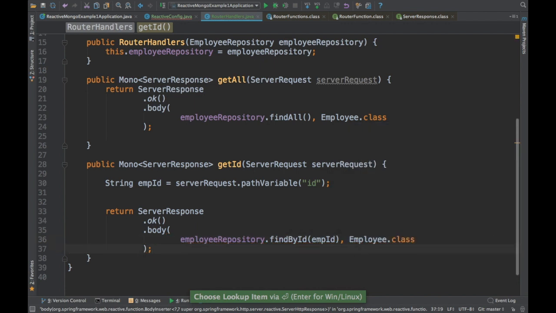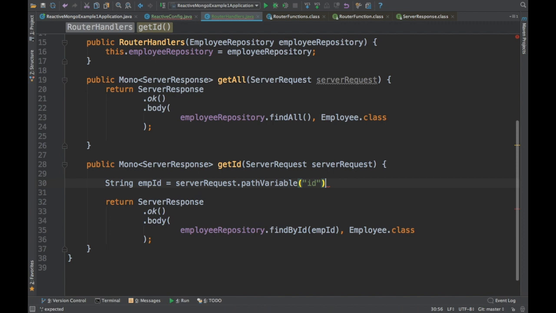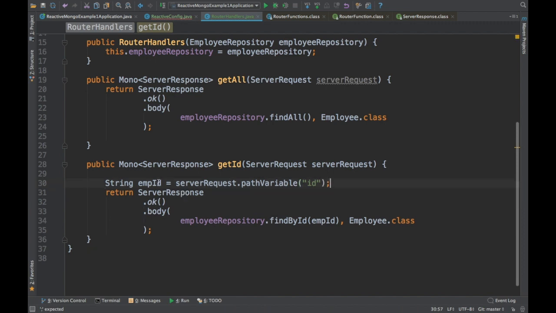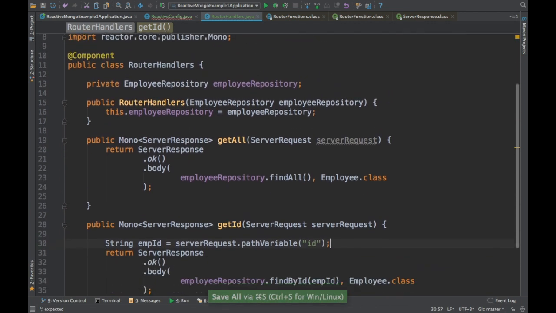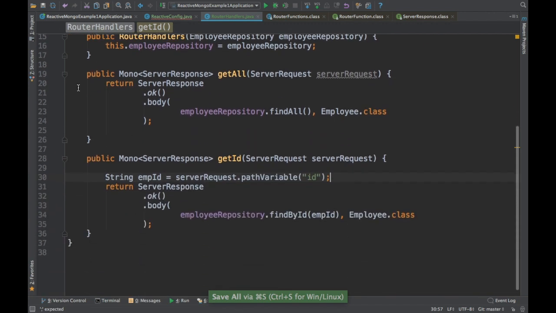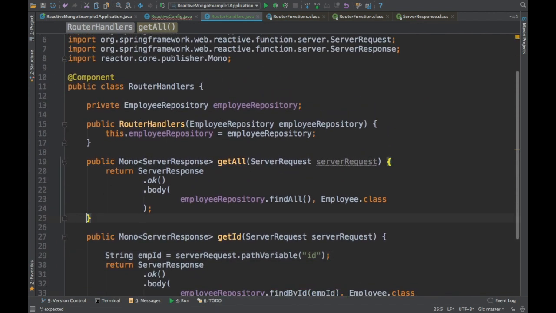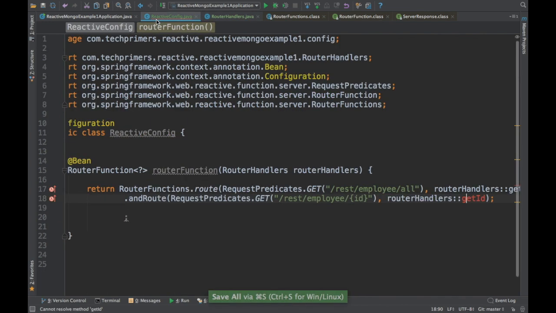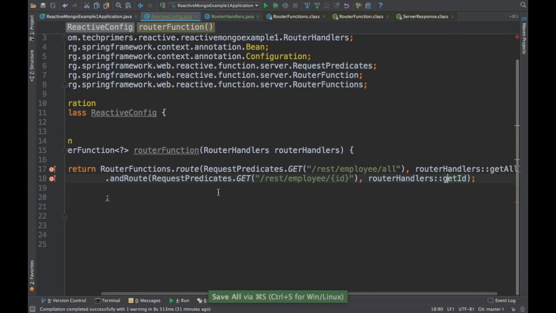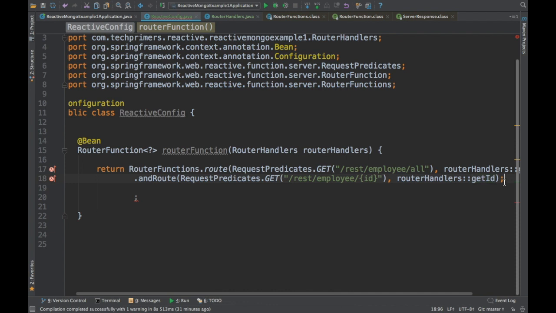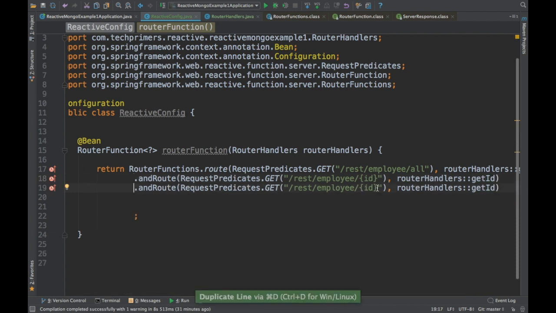So if you notice here, it's all good now. So we wrote the second rest endpoint. So this is how we write the resources, like how we did in Spring MVC. This is how we do inside the router functions or the router handlers basically. So the router function, if you see, this is how we are adding the routes here. Okay, and I'm going to add one more route. That is going to return the events for us.